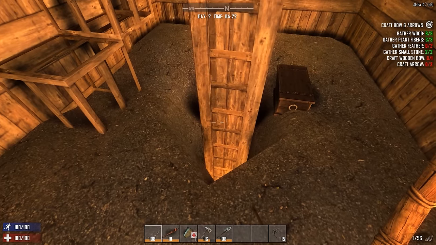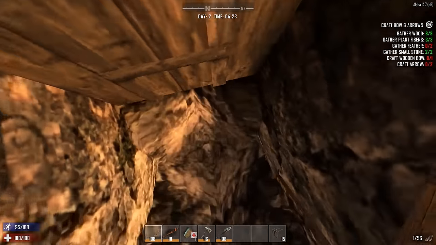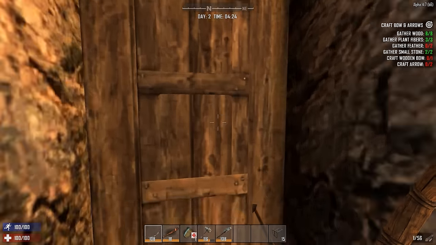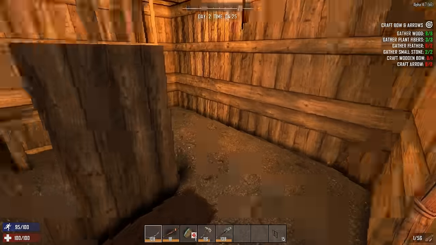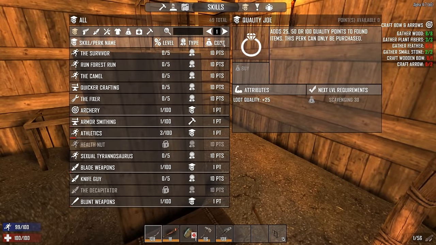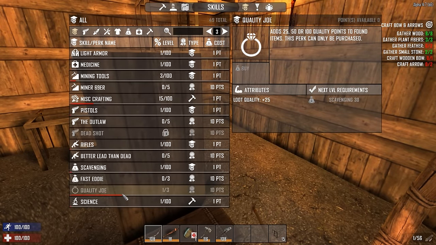This is season 14.5, episode 2, and I've just been digging down. I've got about 8 more blocks to go till I get to block 25. So, you know, we've been digging all night. It's been pretty cool. I'm going to show you what I did with some of my skills. I went ahead and took concrete mixing, and I also took Quality Joe 1.